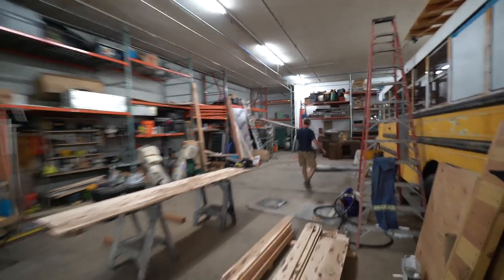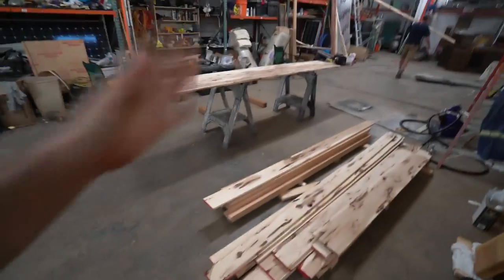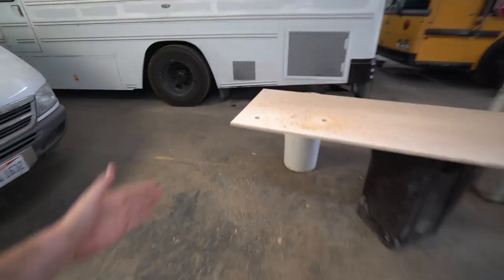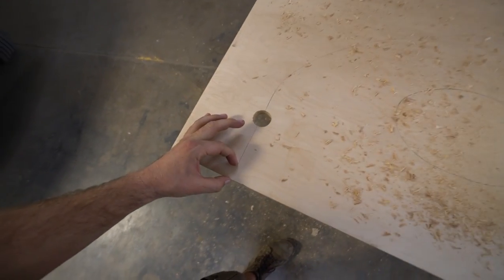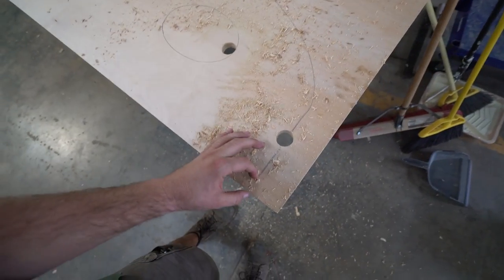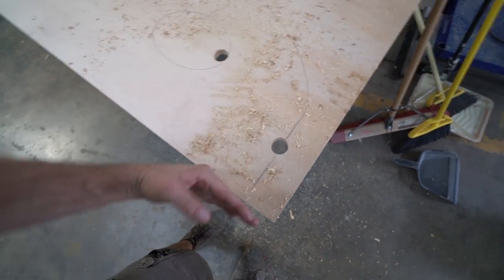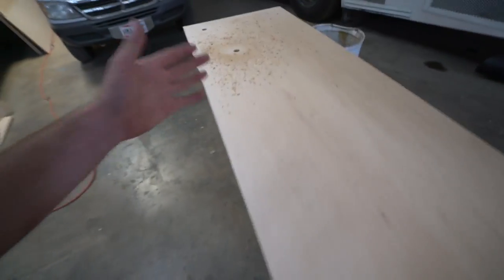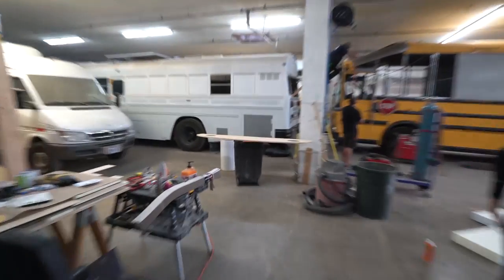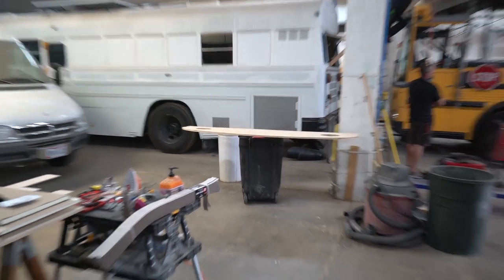Let Eric do his work — it seems like it's kind of a one-man job. I'm gonna play with the top cap over here and cut a new one, because I'm adding about an inch or so to hide the other piece of plywood that we put down. Otherwise you would see the grain like that, so now we're gonna hide the grain from eye level and just make it a little bit nicer. Alright, this one was my template — I cut a little notch here, I've got another one over there. Gonna have to paint that, all that fun stuff.